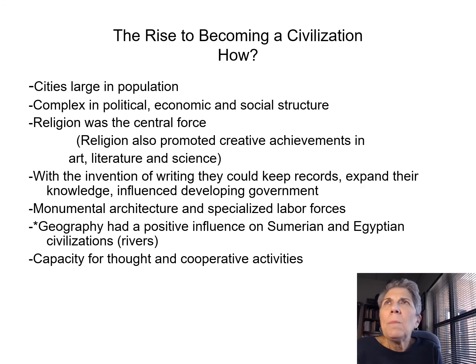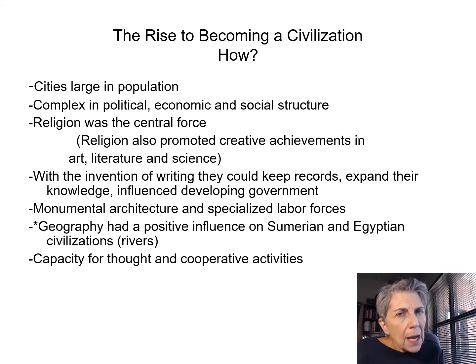Now, how do you become a civilization anyway? That just simply means you have the rise of a group of people, and you have complex political and economic development. You're writing. It's historic; prehistoric was before writing. Now you're keeping records because you're writing, and so it's pretty much what we have today in many ways. You're cooperating with each other.